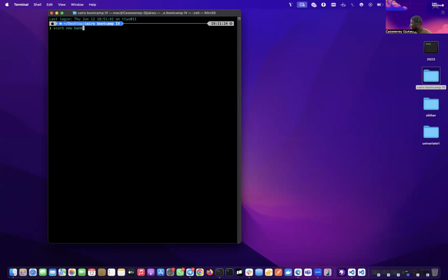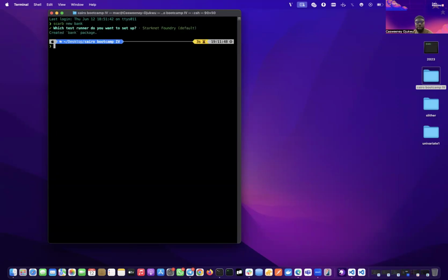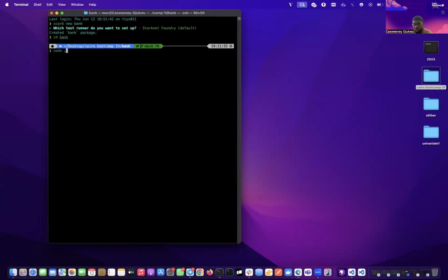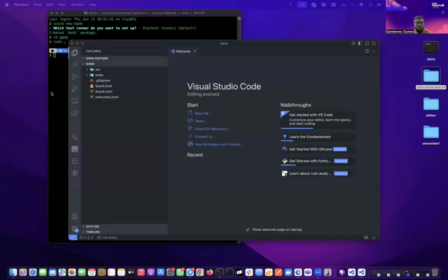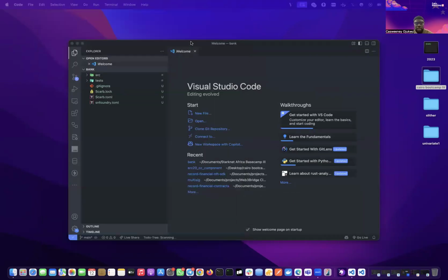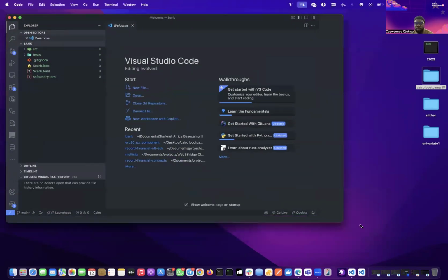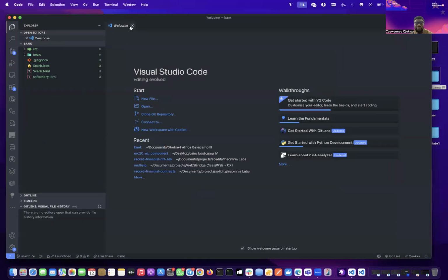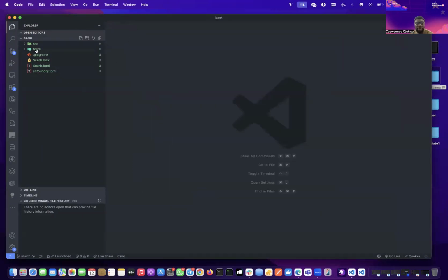We are going to write a bank contract. So scarb new bank creates this, Foundry. Yep. So I'm going to cd into bank. I'm going to open it. Yep. I'm closing this guy.